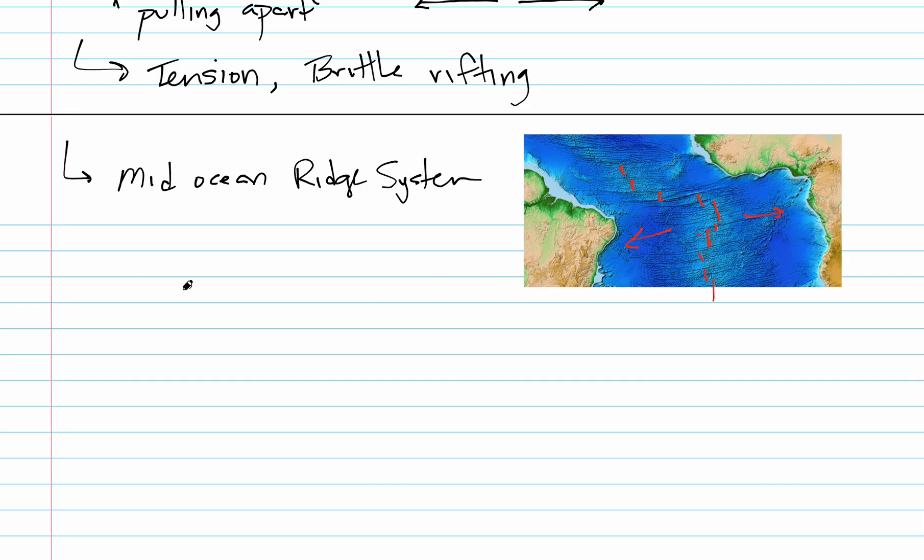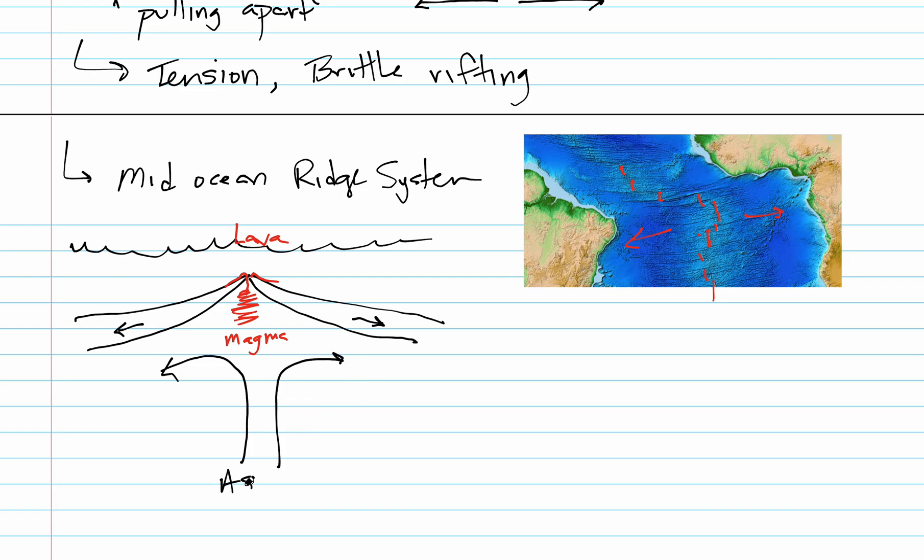The mid-ocean ridge system is thousands upon thousands of kilometers long. There's a mountain range in the middle of the ocean. In this picture, the mid-ocean ridge is this high topographic area in the middle of the ocean, and Africa is spreading away from, pulling apart from, South America. If we were to do a cross section through a mid-ocean ridge, we would see ocean water. Then the lithosphere becomes very thin at the mid-ocean ridge. We have two lithospheric plates moving away from one another, and where they are broken and pulling apart, it is very thin. So thin, in fact, that magmas form in this area and erupt from that thin place. So we're going to put lava and magma. The magmas are produced because the asthenosphere that is moving the lithosphere is upwelling in this area.